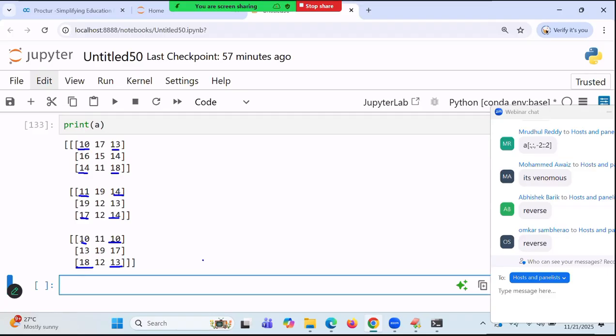Be careful, don't commit mistakes. A of colon, comma. Come on. Colon 2 or colon 3? Col 3. Good.